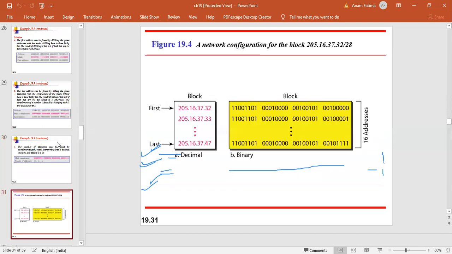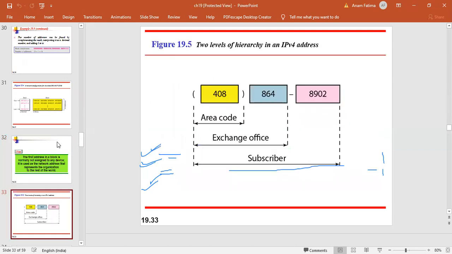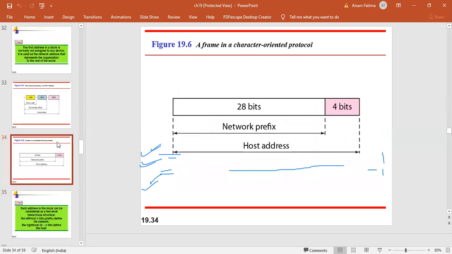Then we will be seeing how the IPv4 two-level hierarchy works. As I said, if you perform a two-level hierarchy, we're using the /n notation. So your starting n bits are going to represent the network prefix, and the remaining 32 minus n bits are going to identify the host within the network. And this complete 32 bits is going to represent the host address.